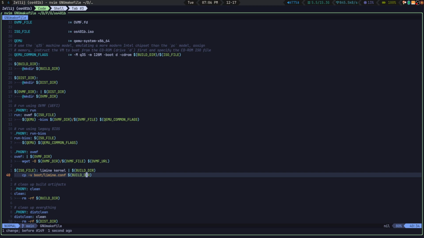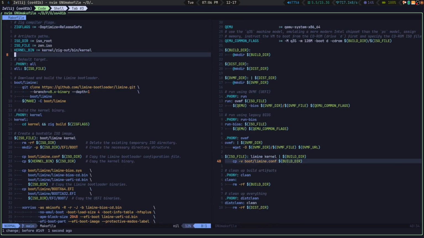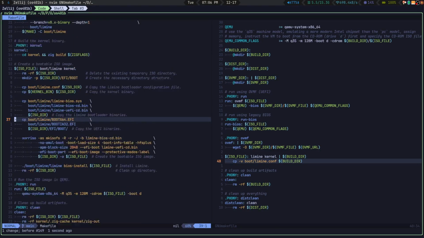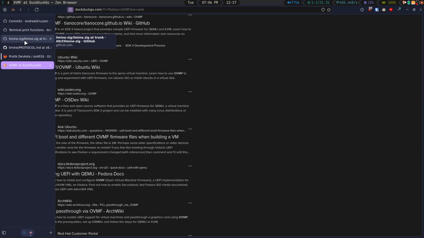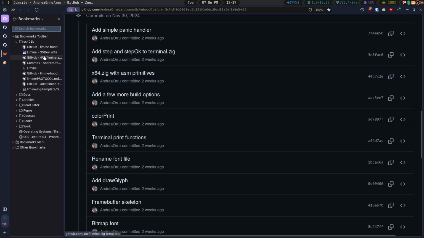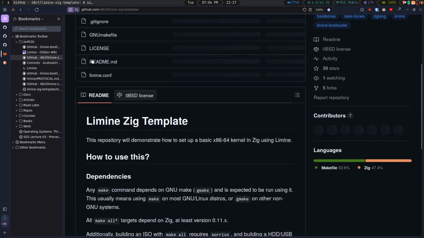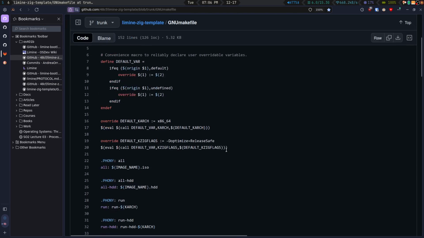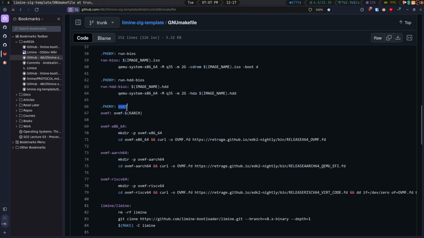There are a couple of things that we need to do in order to build this, and I think we can just copy these steps, but I kind of want to reference another one, because here's where we are also using OVMF.